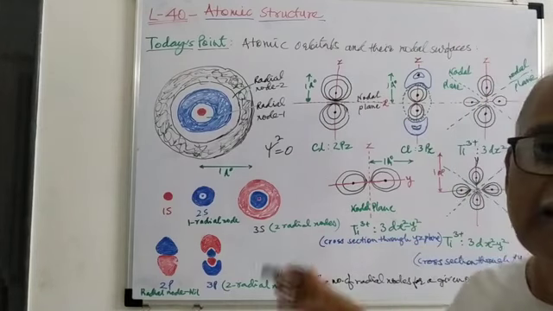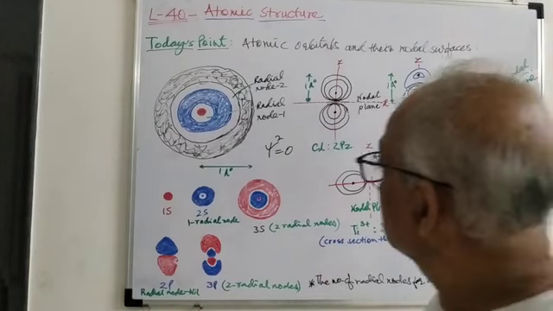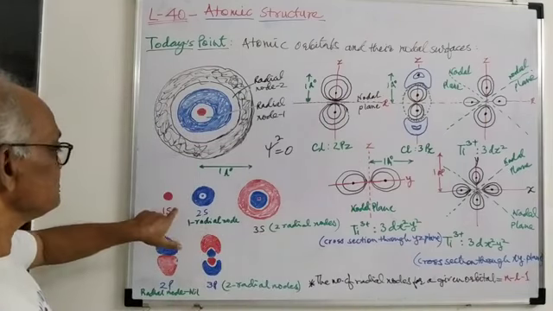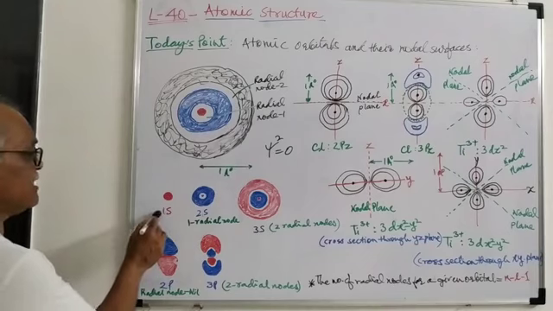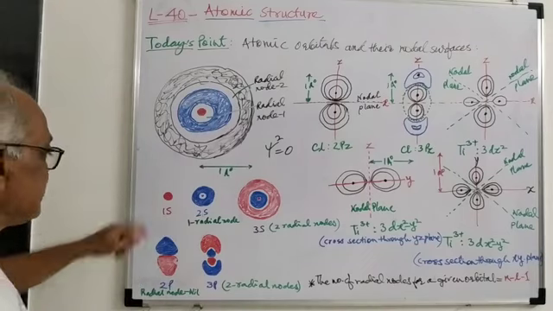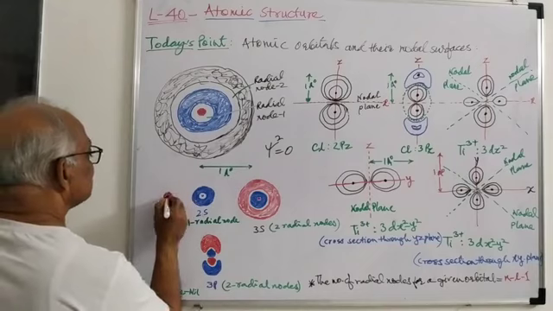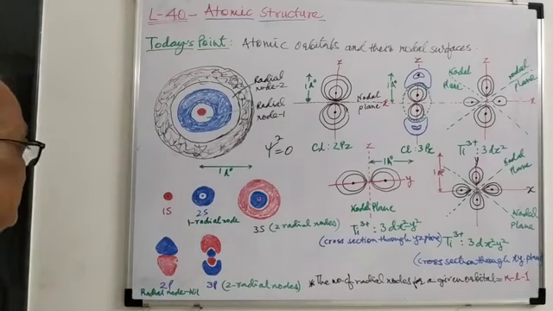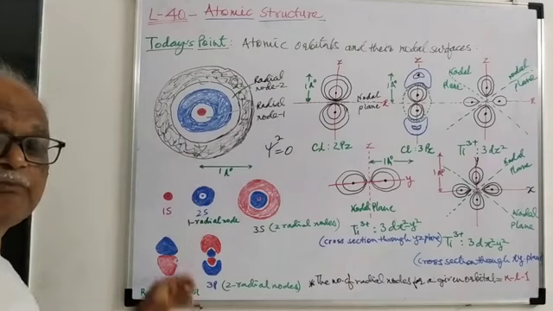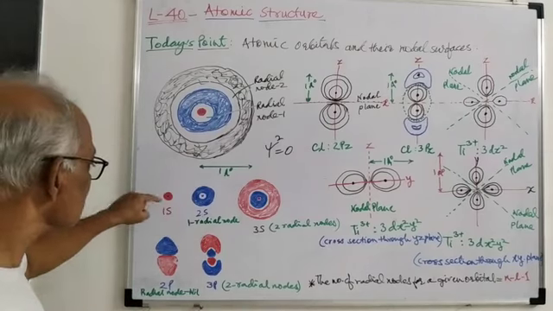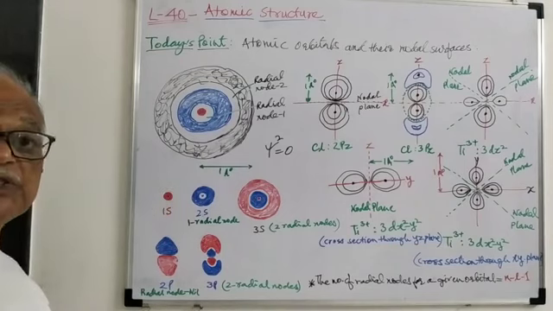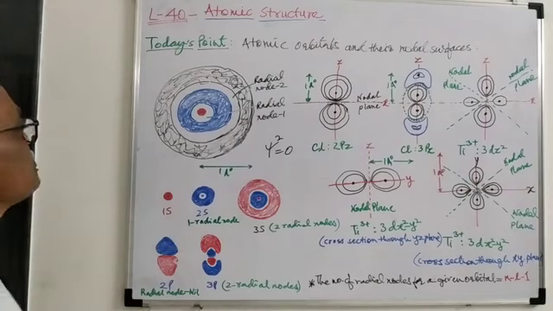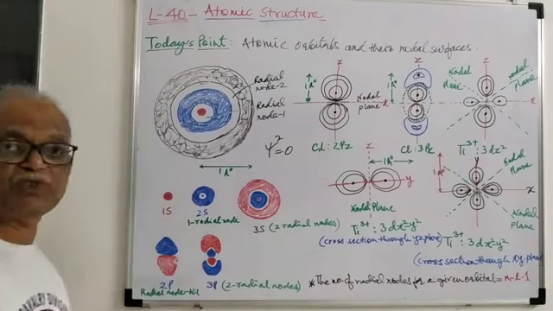Here we have taken the diagrams. You can imagine first this is the 1s atomic orbital. This atomic orbital has the nucleus at the center and the electron density is found to be maximum around the nucleus in a specific region. So that is called the 1s orbital, which we have shown here.